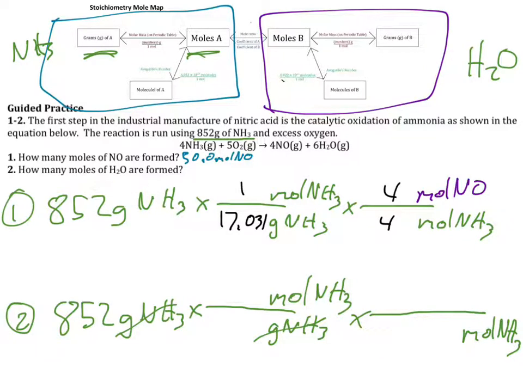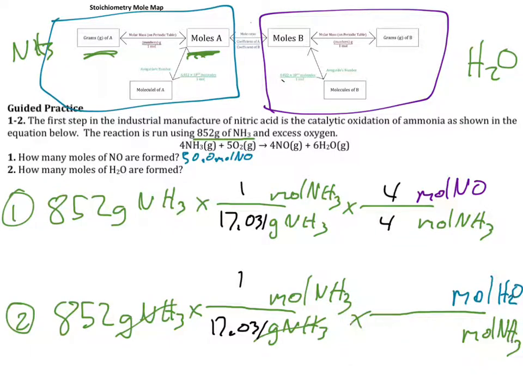But this is where it's different, because now we're at moles of A. We need to go to moles of B, and this is where we have a different substance. So this is now moles of H2O. This is all set up exactly the same except for this part right here. This is the only part that's different between the two. So I want you to just keep that in mind, that there's a pattern involved in all of this. So anyways, what always goes in front of moles? A 1. We already calculated the molar mass of this, which is 17.031.